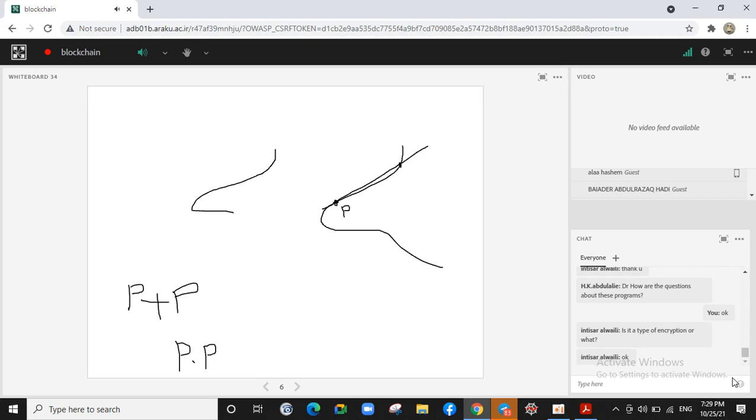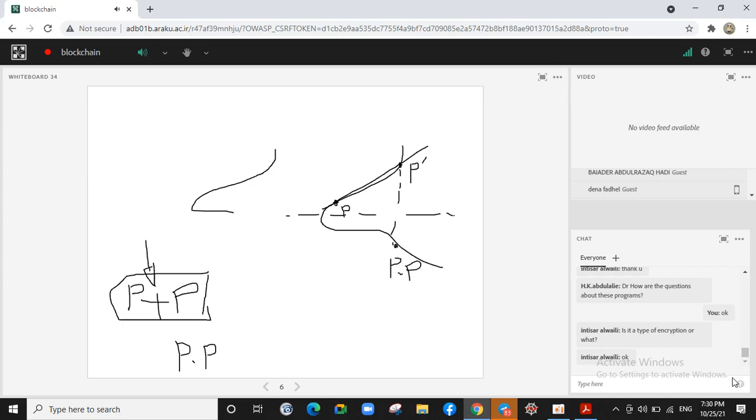Here is green. This is the x-axis. This is P dot P. So using these approaches, you can find the result of such an operator on two points. These two points can be different or can be the same.